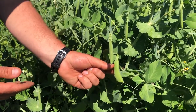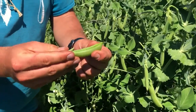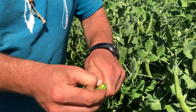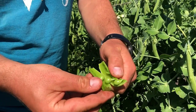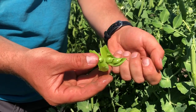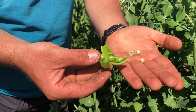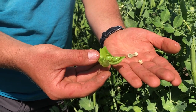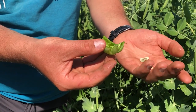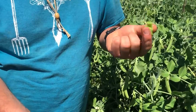Let me find a nice big juicy one — here's one in here. These pea pods form, and if we open it up — there's a bunch, oh, I dropped one — there's a bunch of little peas starting to grow in there. Little seeds. And these are just the dried up versions of those. So if we let these grow longer and let them dry out, we can save those seeds for next year. But these are so delicious and you can eat the whole thing, so I'm just going to eat it.